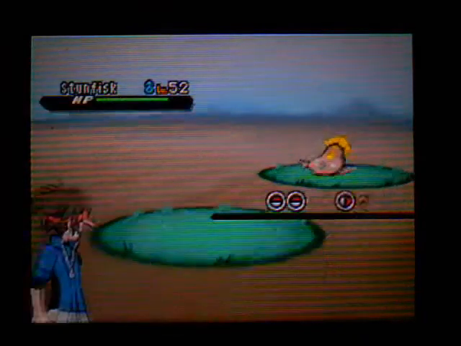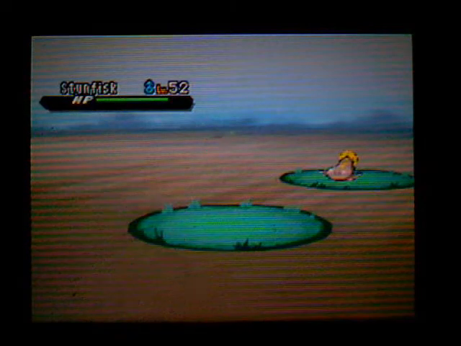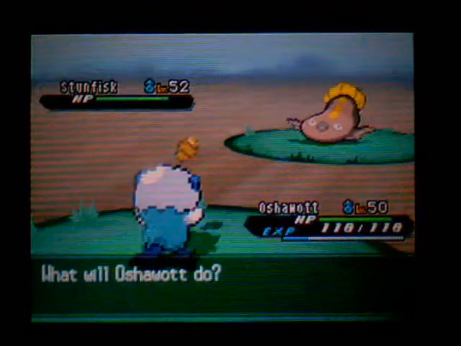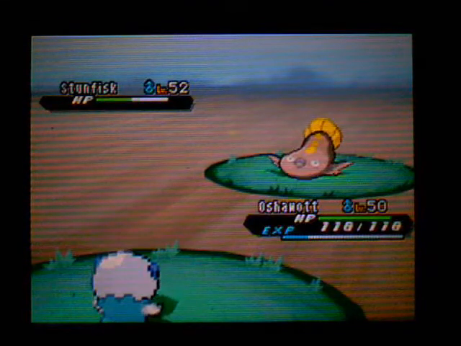Okay, this is good and bad for Oshawott. Against the ground electric. Well, I think Oshawott can handle it. I think Oshawott can do a low one. Probably won't KO because Stunfisk is quite a lot of HP. And hopefully I'll survive a Thunderbolt.